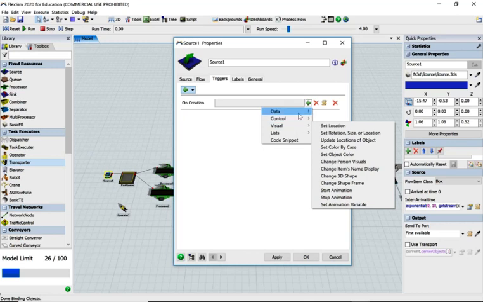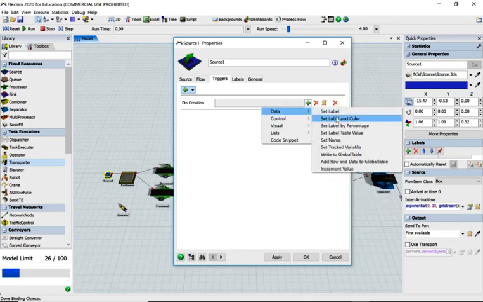Where are we? Data set, sorry. Set labeling and color. Depending on what version you're using, this might say set item type and color. We're using version 2020. If you're using 2018, this might say set item type and color.